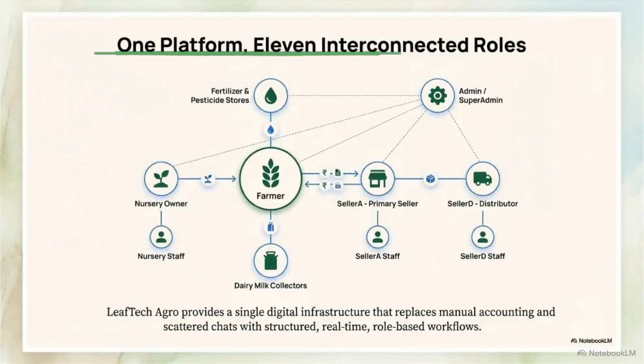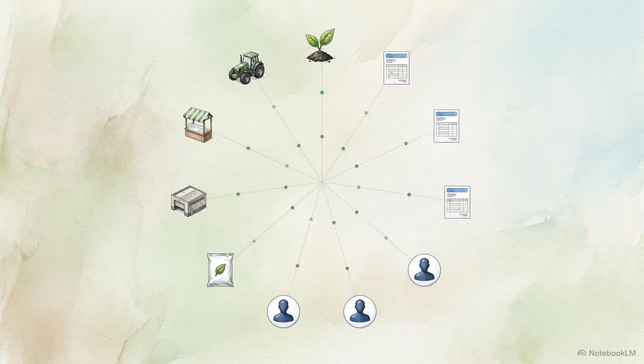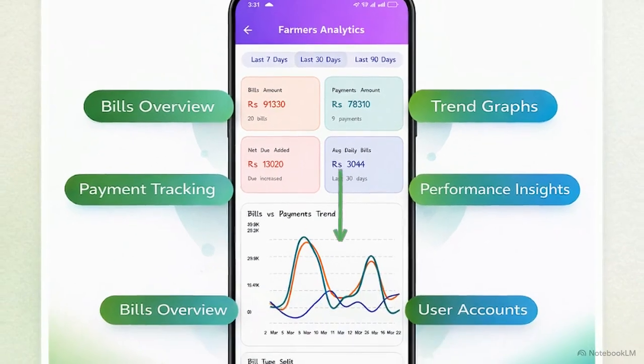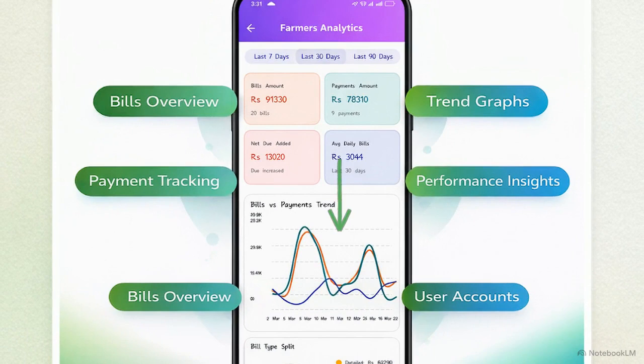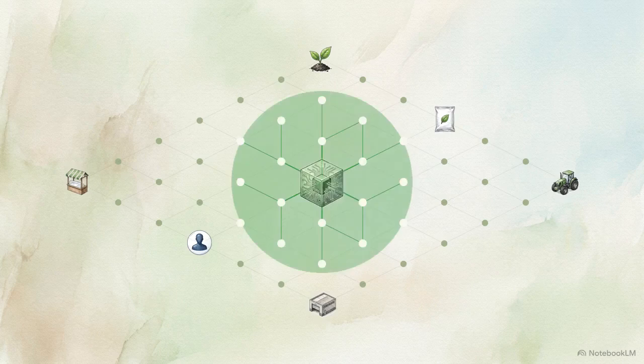This diagram maps out the ultimate compounding advantage of a unified architecture, the creation of absolute transactional ground truth. Data aggregates seamlessly from all 11 disparate nodes, feeding directly into centralized, real-time analytics engines. This analytics dashboard provides business owners with clear, actionable insights. They can track precise production trends, analyze outstanding due ratios over time, and generate accurate revenue forecasts based on historical data. With a clean, standardized data set established, the platform can deploy a robust AI roadmap.